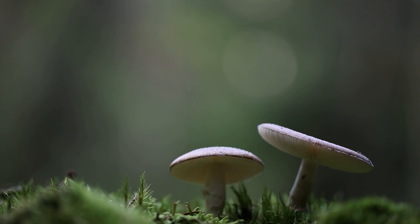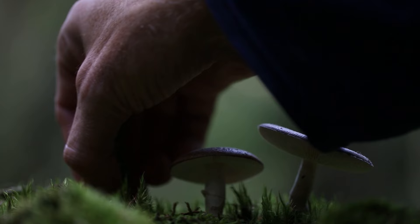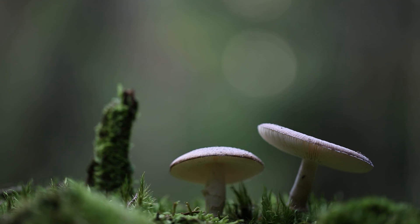Now we have an extra layer, but the background hasn't changed. Then I'm going to add some extra elements to this background. I start with a small piece of wood covered with moss, and I place it left from the mushrooms — a small extra element to break up the background and to bring extra interest to the whole scene. Looks better already, but I want a little bit more. I'm going to find some twigs — not too big, but neither too small. I want them to have some shape and, if possible, a couple of branches.